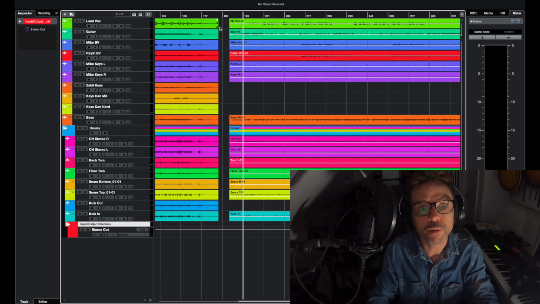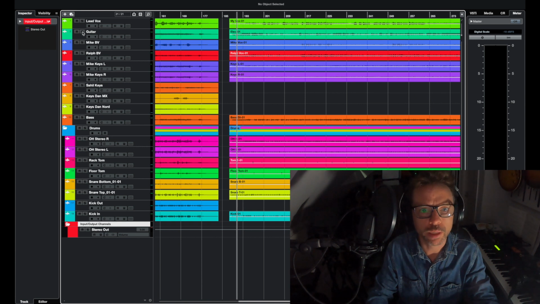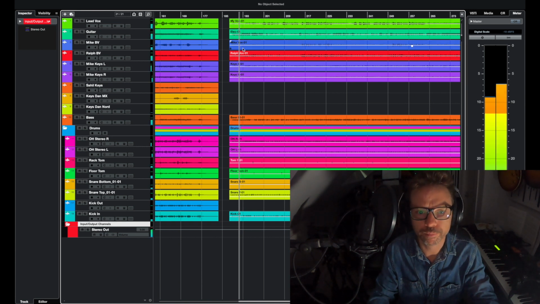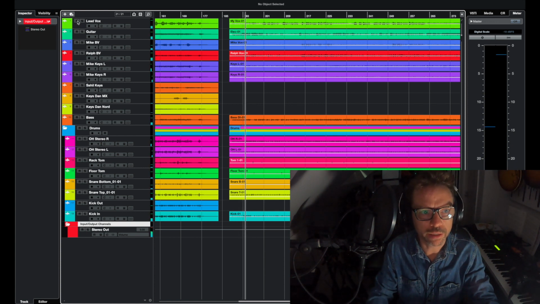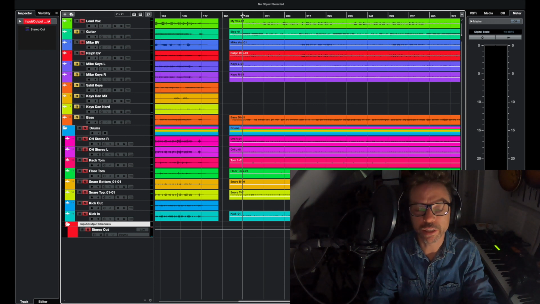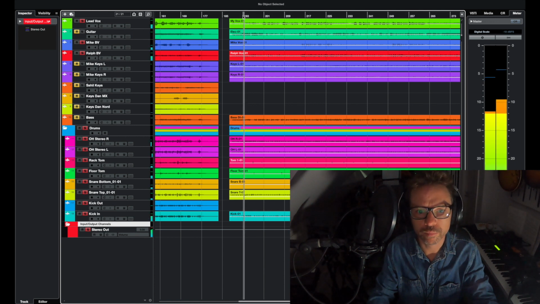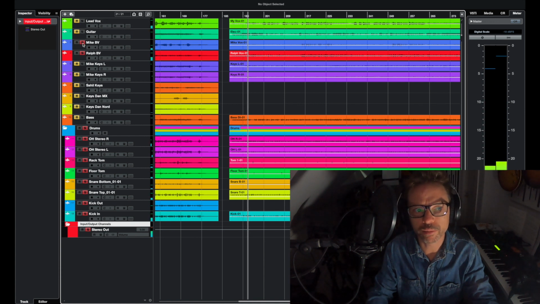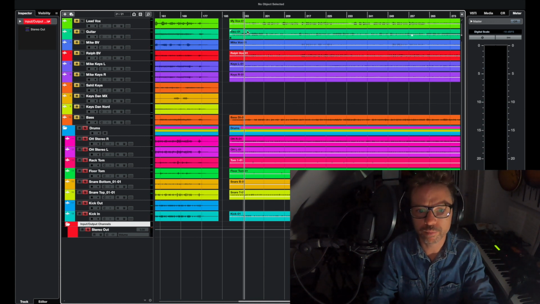Now this one, I'm using my guitar amp. So let me first of all play you everything that's going on. Now, if I play just the microphones, it's the three backing vocal mics and then the drum mics, see how much guitar you can hear. Let's get rid of the vocal mics so you can just hear how much spill is in the drums.